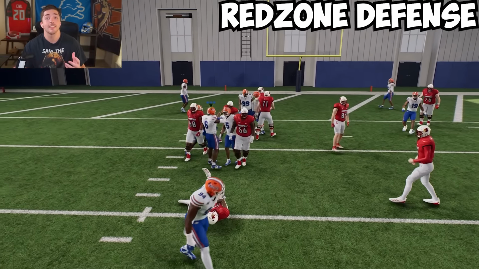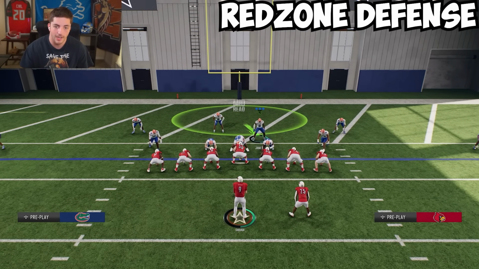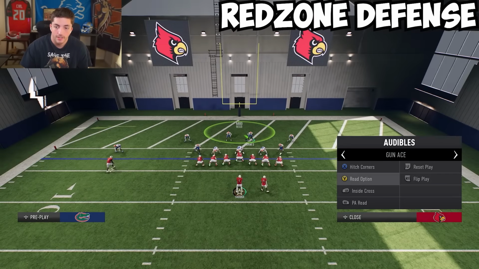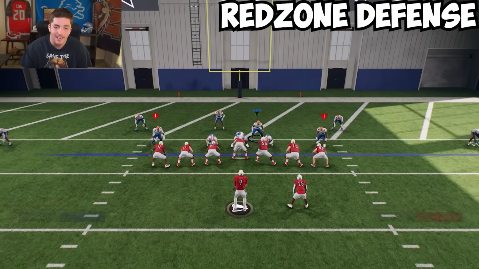And by pressing everything together, you're going to be able to do a good job of just blowing up these runs. You see right here, they try pulling a guard. We're actually good. That pinch and slant inside is really, really good. So just something to keep in mind in this situation.